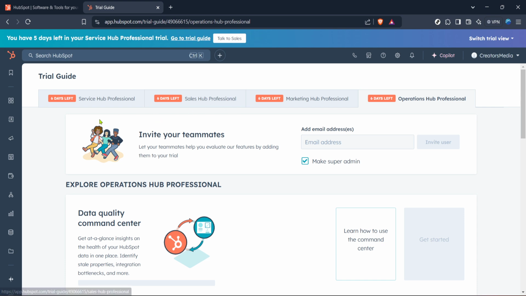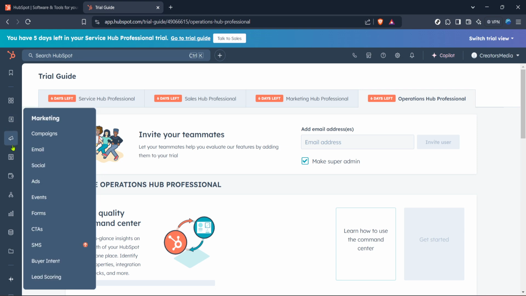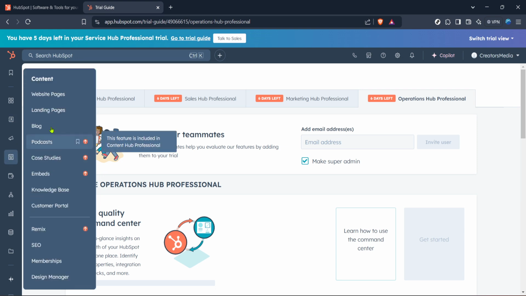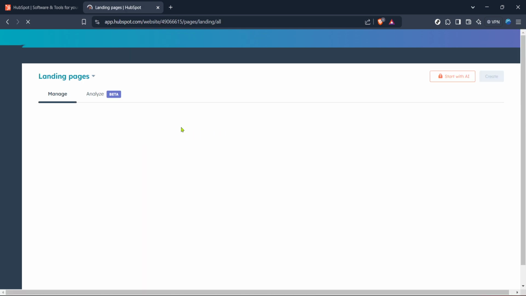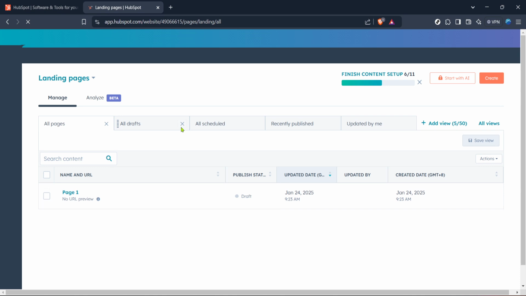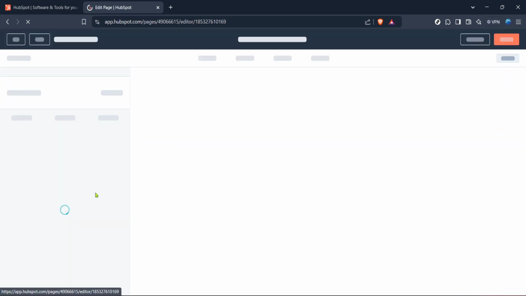Now, with the landing pages view open, browse through the list to find the specific page from which you want to remove the style sheet. Click on that page to open up its details. This will bring up a new interface where you can tailor various aspects of your selected page. With your page now open, look for the Settings tab positioned in the menu, give it a click.